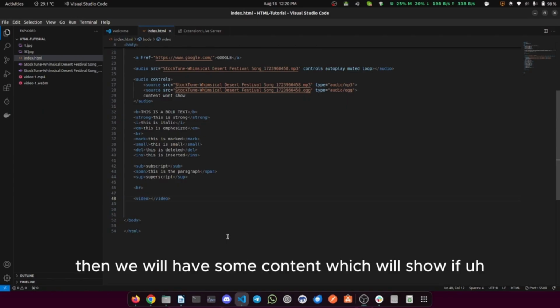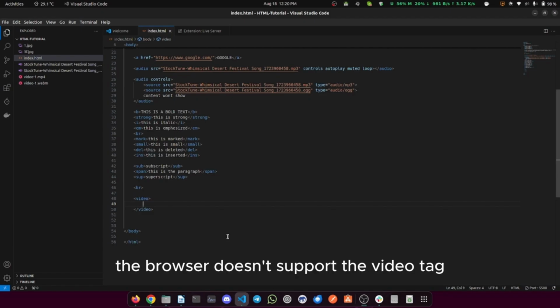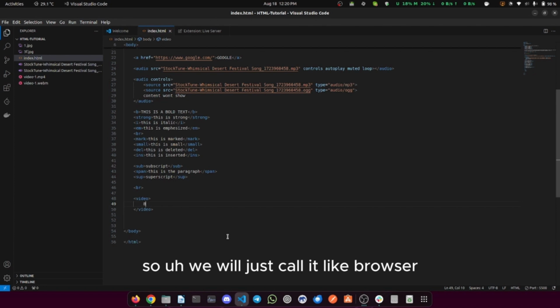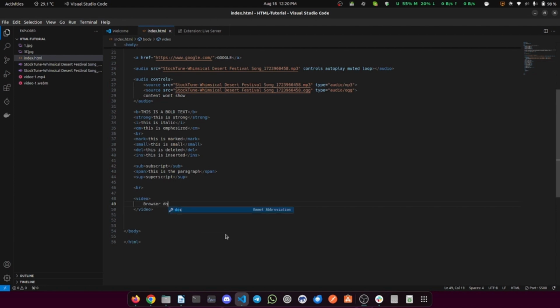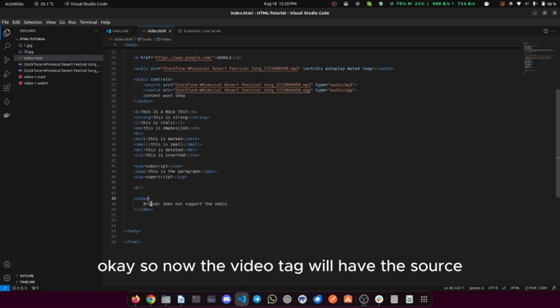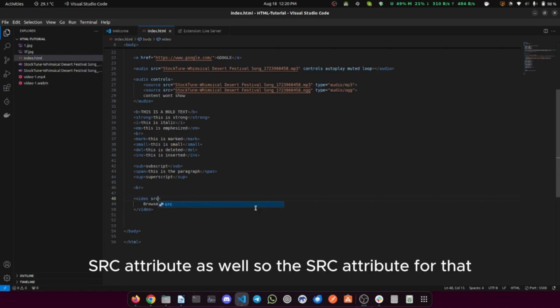Then we will have some content which will show if the browser doesn't support the video tag. So we will just write: browser does not support the video. Okay, so now the video tag will have the source src attribute as well.